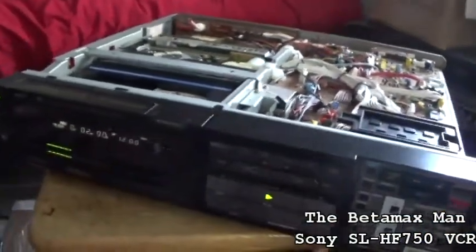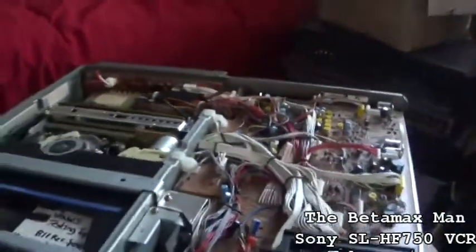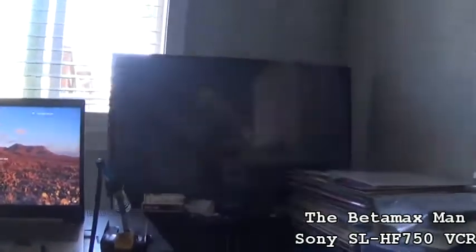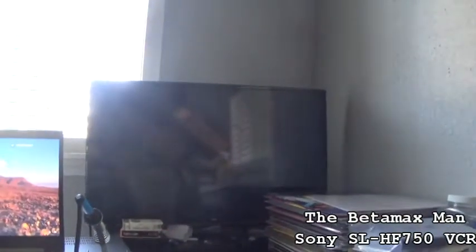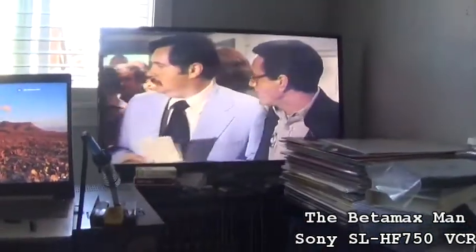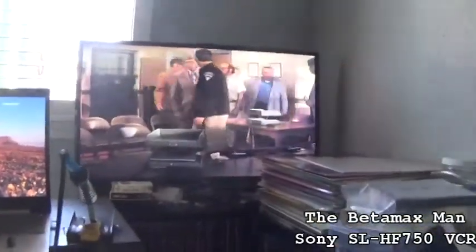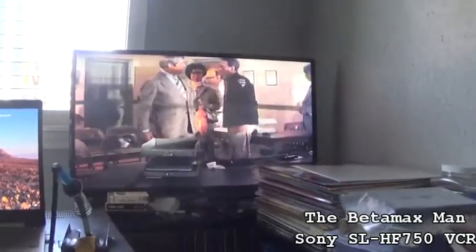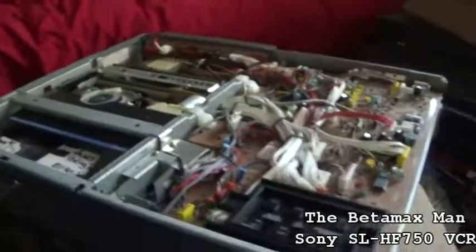Maybe we'll do that in another video, but for this video, I think what we're gonna do is clean the heads. That's a good picture. So we can stop, hit play, and there we go. Let's see if we got forward search. We've got reverse search. Well, got something going on with the reverse search. That might be the pinch roller.